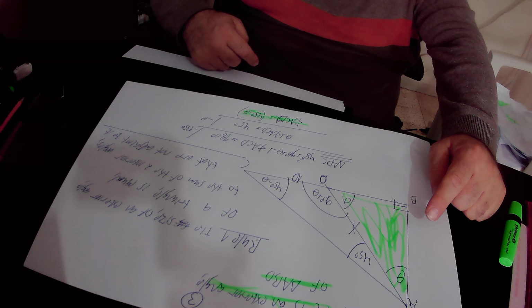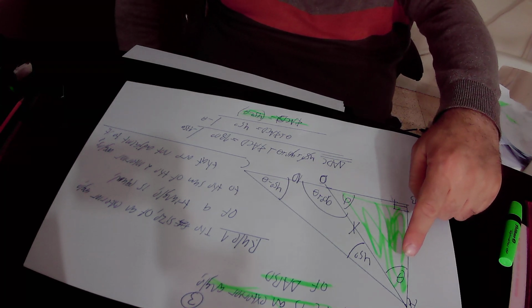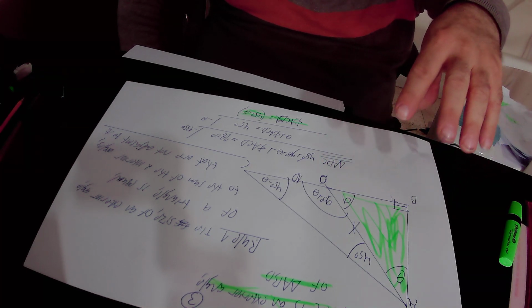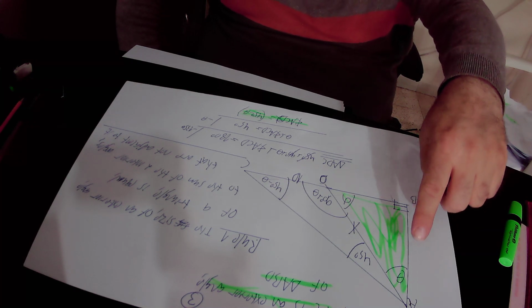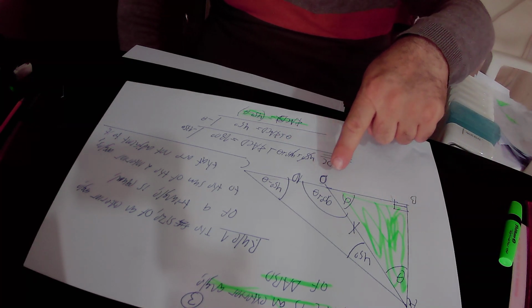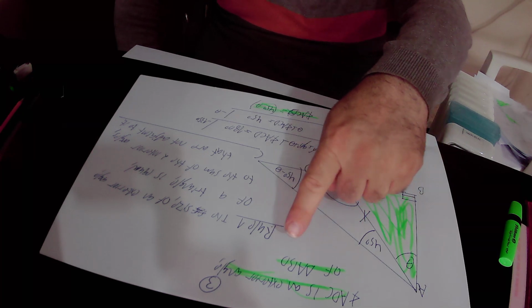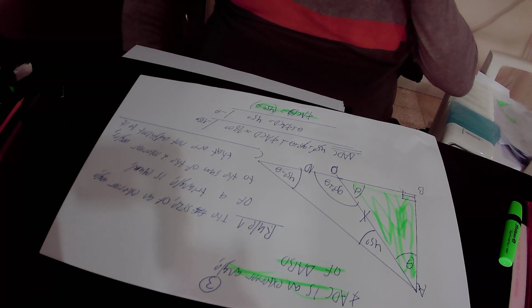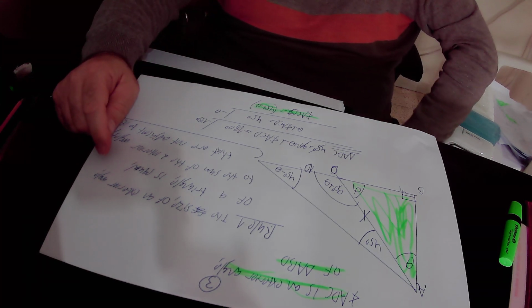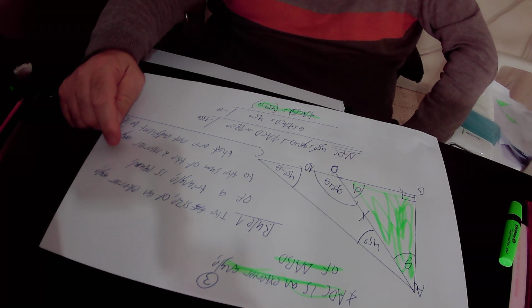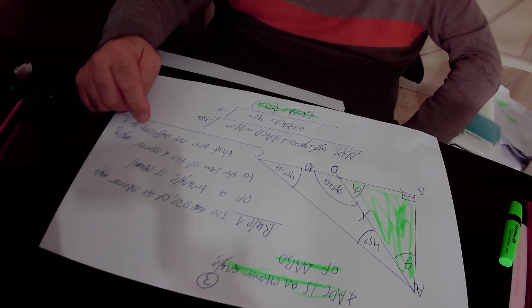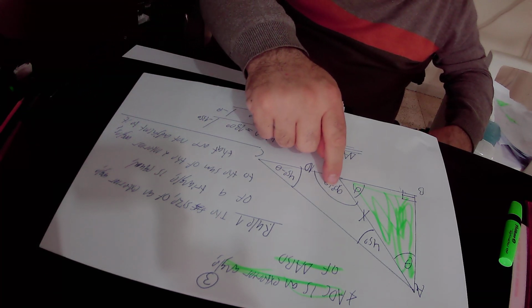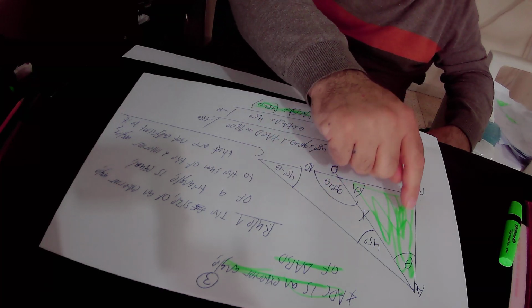Here, in the right triangle ABD, angle theta, this angle that is 90 degrees, and angle alpha are defined as interior angles, and angle ADC is defined as an exterior angle. So angle ADC is an exterior angle of triangle ABD. And according to rule number 1, the size of an exterior angle of a triangle is equal to the sum of the two interior angles that are not adjacent to it. That is to say, the size of this angle equals 90 degrees plus theta.